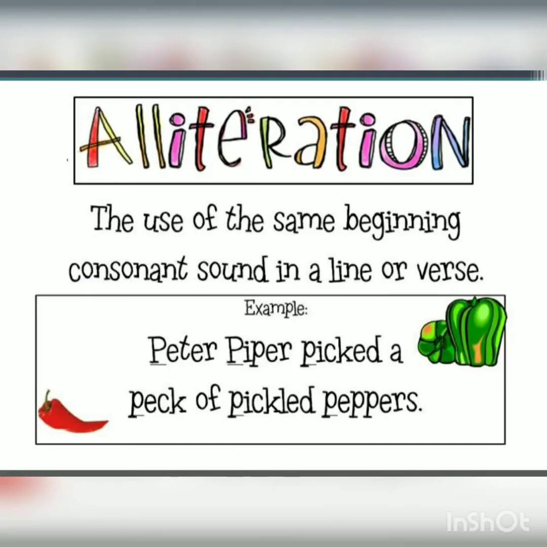Next one is alliteration. Alliteration is a repetition of consonant sounds. For example, Peter Piper picked a peck of pickled pepper. Here the author used alliteration for creating some musical features in the text.